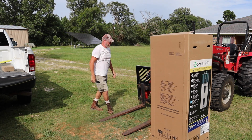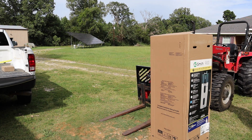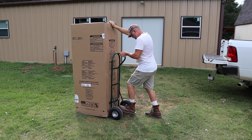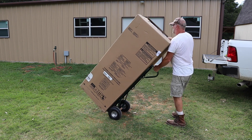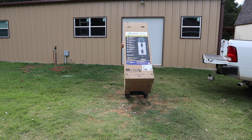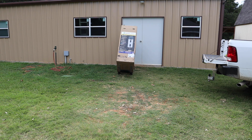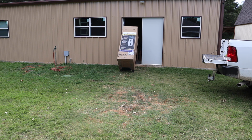Now the side you see with the sticker showing the picture, that's the front of the water heater. Now because this has a heat pump on it, it's got a refrigerant in it, and I did have it laying on its side. Once you stand it up straight like this, you want to leave it like that, straight up and down, for at least a couple hours before you go starting it. So you'll have plenty of time to hook everything up before you start it up again. That's to get the oil and all the refrigerant back settled down again.